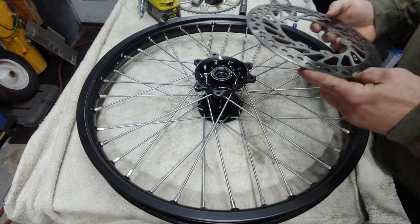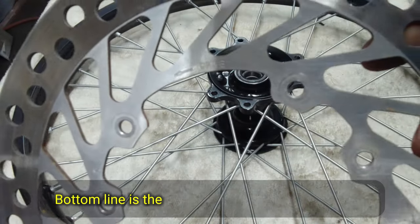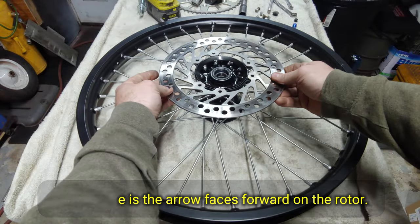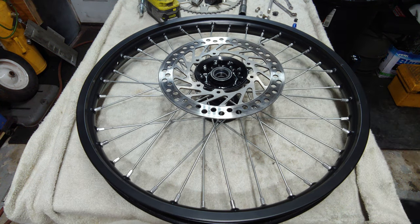There is a direction that this goes on. So if you look on here, you can see the word drive. So you want that on the outside, because the caliper's on the left, obviously.